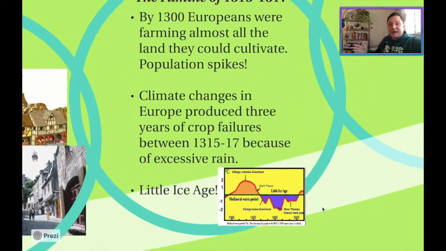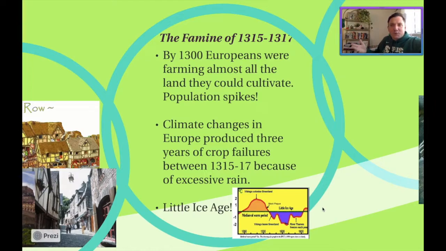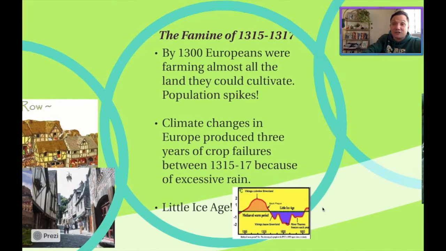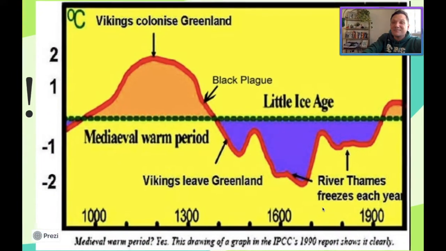Now, some people are going to ask, like, well, how does that affect the Europeans in the early 1300s? Well, it's going to cause a heavy amount of rain, okay? And the rain is going to kill a lot of the wheat crops, and it's going to lead to a large famine that lasts for 2 straight years. Well, what happens when you don't eat very much because of this Little Ice Age? Well, you tend to starve, right?